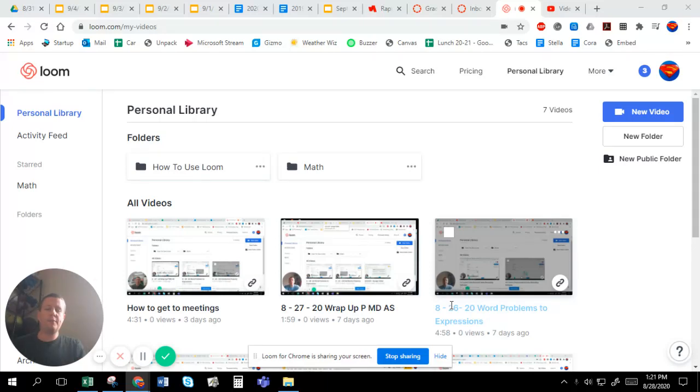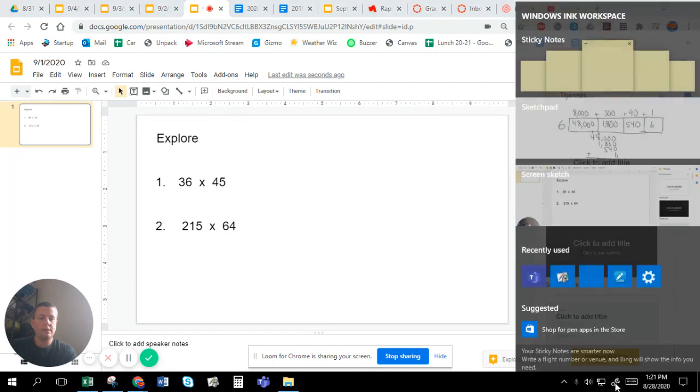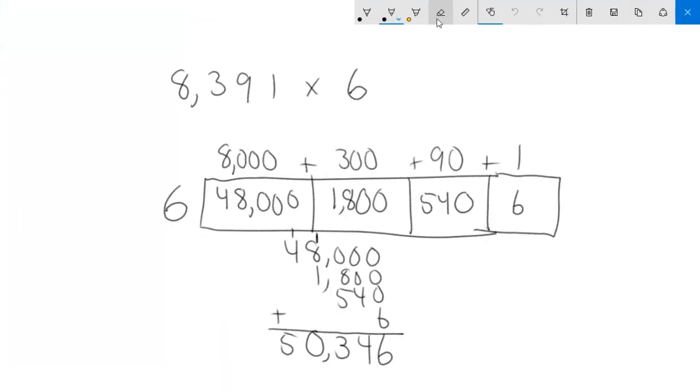Guys, we're going to go ahead and continue with the area model today. So today's area model is going to look very similar to what we've already done, with a few differences in it. So let's go ahead and take a look at how to do it again, make sure that everything makes sense. Today's problems, though, are slightly different than the problems that we had yesterday. So the first problem we're going to take a look at is what 36 times 45 is.